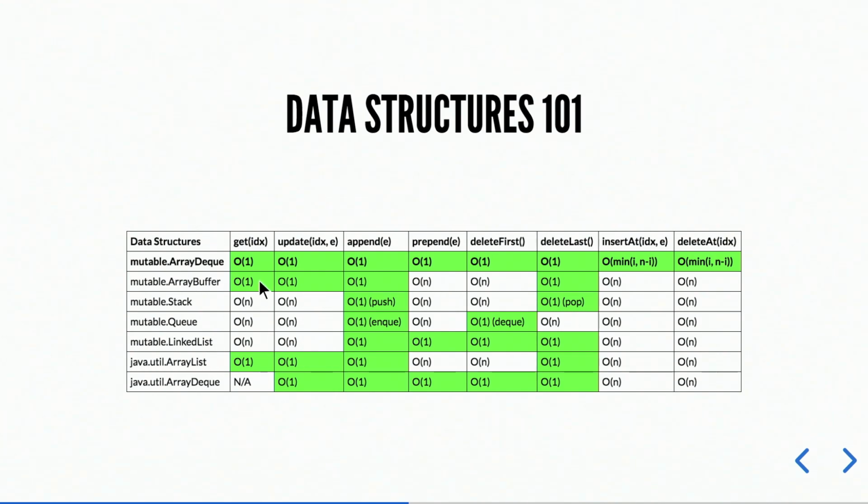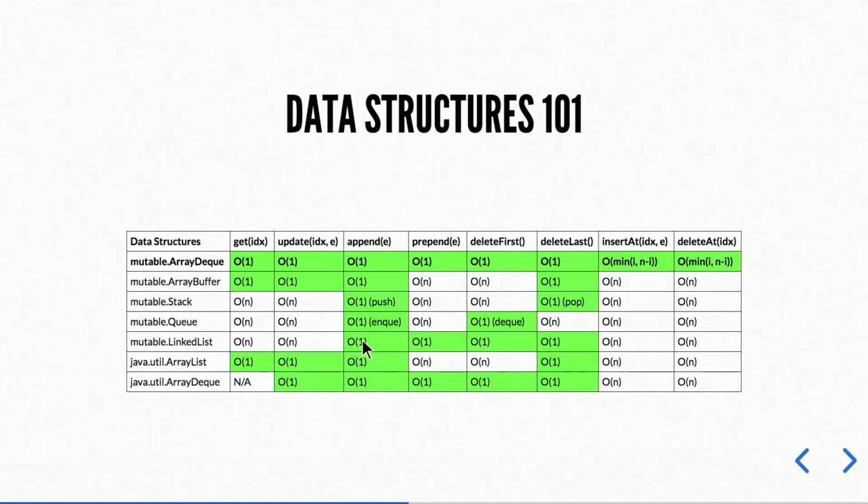If you contrast that with something like a linked list, it's kind of the opposite. Linked lists have nice properties where you can append and prepend in constant time because you have a start and end pointer, and you can quickly switch around pointers and insert things in the beginning without shifting everything to the right. You just move the head pointer back. But now you don't have constant time random indexing, because if you have a linked list of 1 million items and you want to update the 30,000th item, you have to follow your pointers till you reach the 30,000th item.